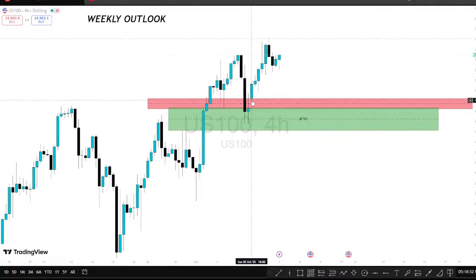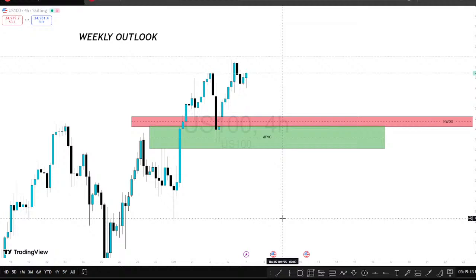You can see that the new week opening gap is even clearer on a 4-hour time frame. It is right here. So it is from this candle on Friday at 2 p.m. and then we have Sunday 6 p.m. New York time. So I really do expect to see price retest this gap, and then maybe we can go higher.